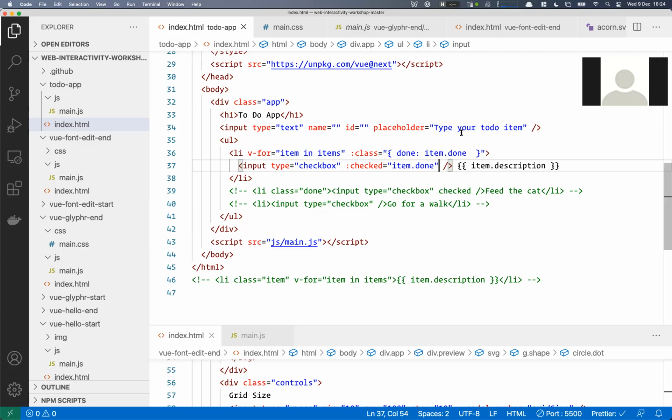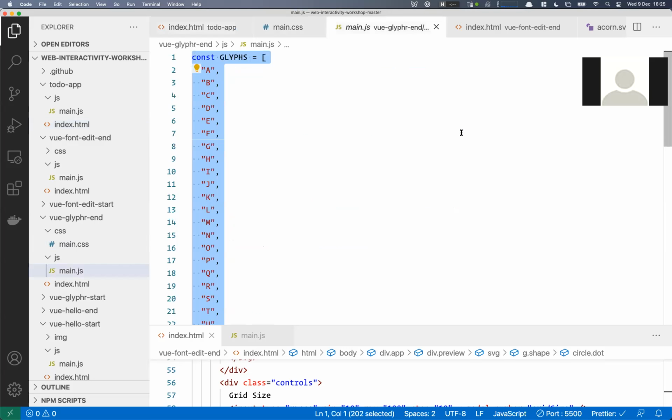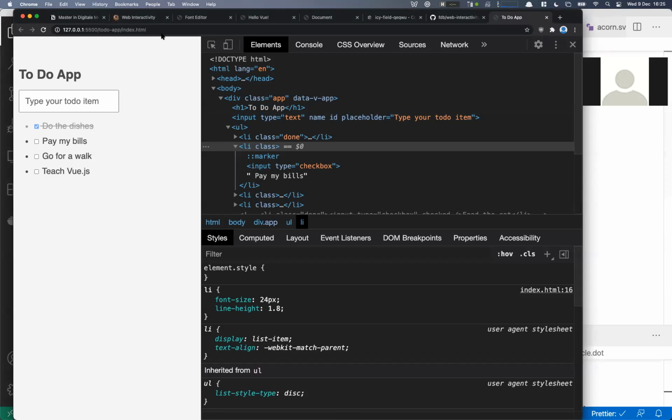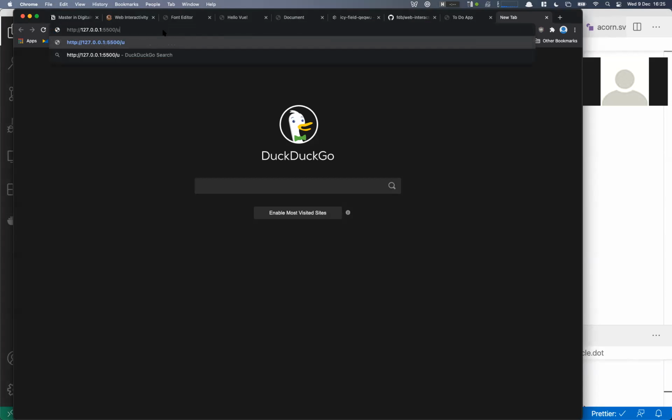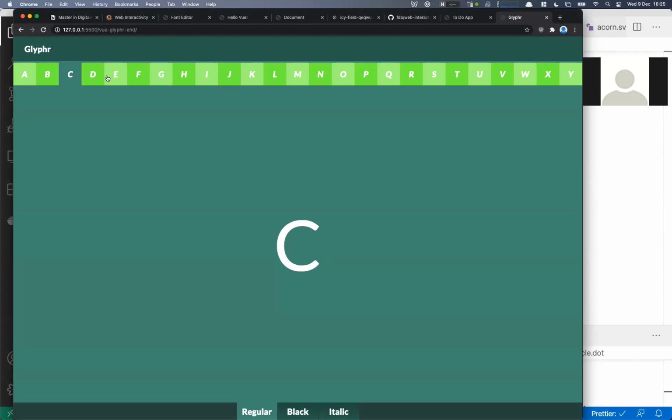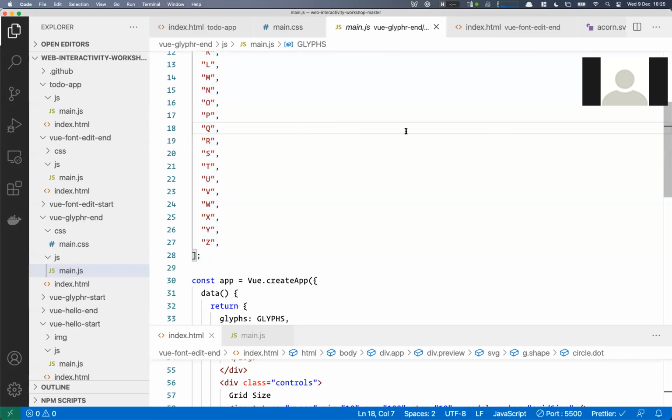Where would we need our interactivity to be? Or did we do this before already somewhere, and can we copy and paste from there? Yes, we can. Yeah, so in the Vue Glypher, we do an @click, and that seems like a good thing to copy and paste. So here, for example, if we click, then something happens.